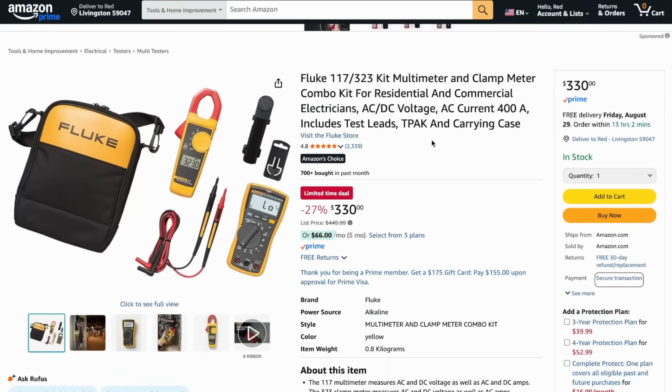Fluke here. This is a professional tier kind of tool. You're getting the clamp meter, the multimeter, carrying bag, all of that. Normally coming in at $440 to $450, it's on sale right now for $330. If you're a pro, you know what we're talking about here.